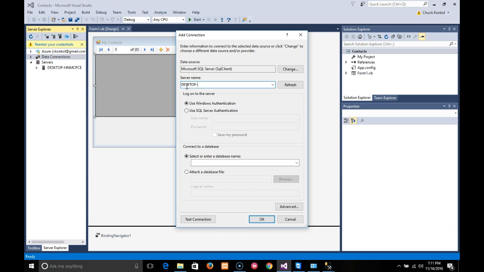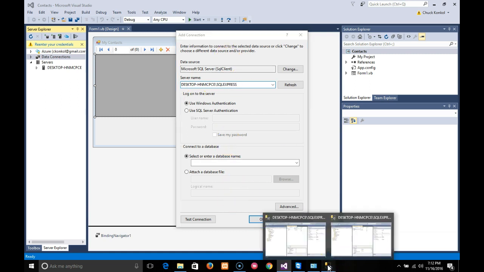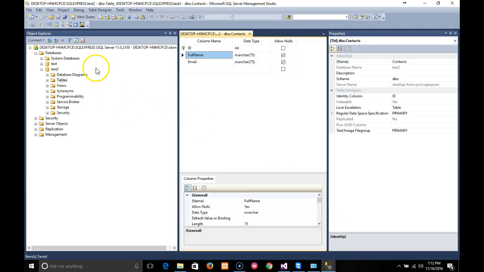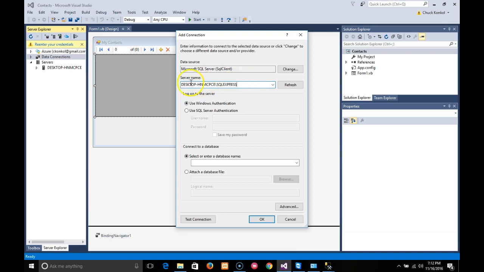Desktop-HNMCP mcpce / SQL Express. And you can confirm the name of that by going to your SQL management tool. And there's the name we're looking for, SQL Express. SQL Express is what we need to put in there. So put all that in there.